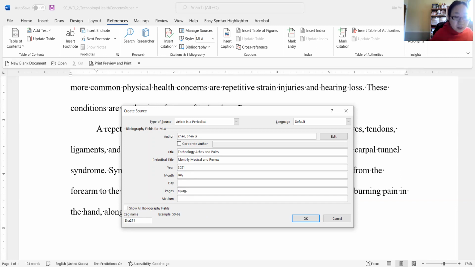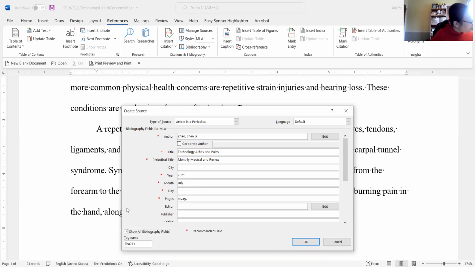The next one is Web. Medium is Web, an article on the internet. Right now this is all we have, so in order to show more fields, we click Show All Bibliography Fields.